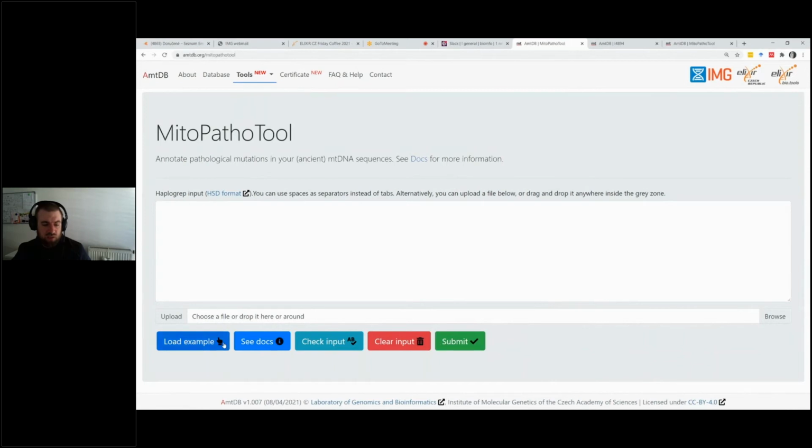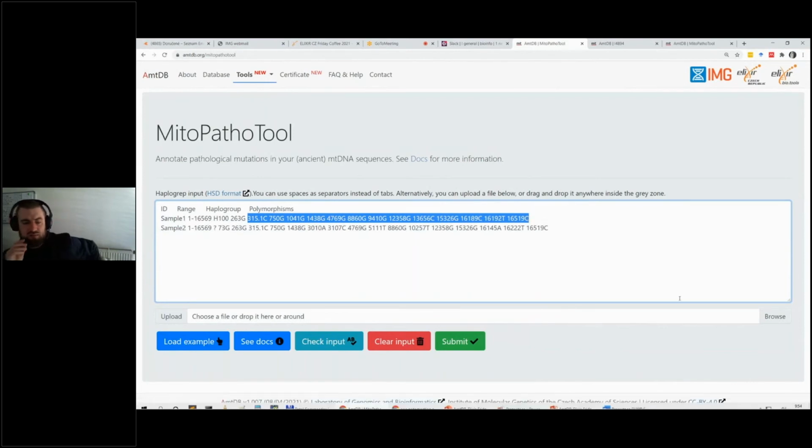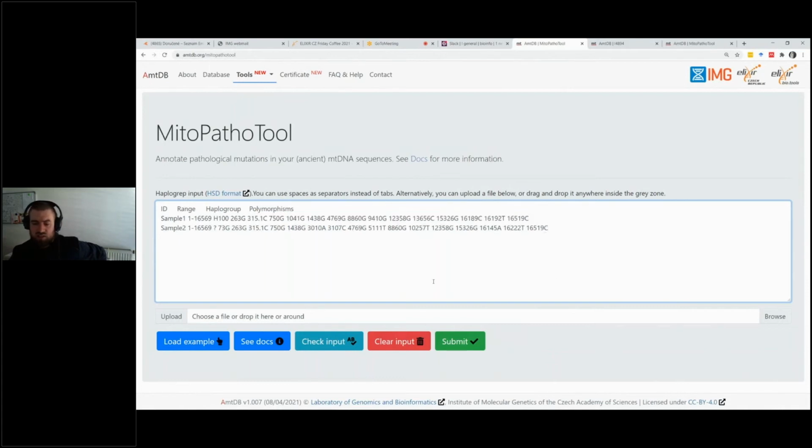Very easy way. You can load an example, and it's a simple tab delimited text table, in which you have some sample description, and then you have the mutations that are basically the differences against the revised Cambridge reference sequence. And you can search if any of those variants have any pathological phenotype.